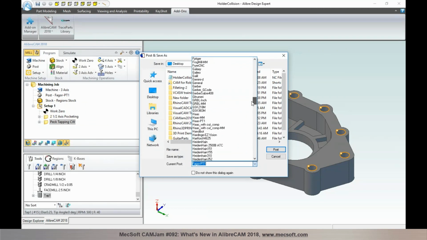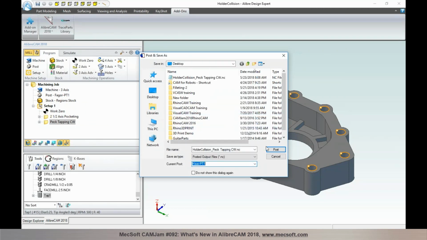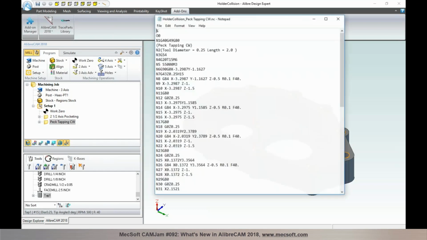We could use the standard FANUC type of output, or for host machine tools where you need the tap increments to be output in separate lines. So we support both these formats, and you can find out more about this in our online help on how to configure the post to output in the desired format for your machine controller.